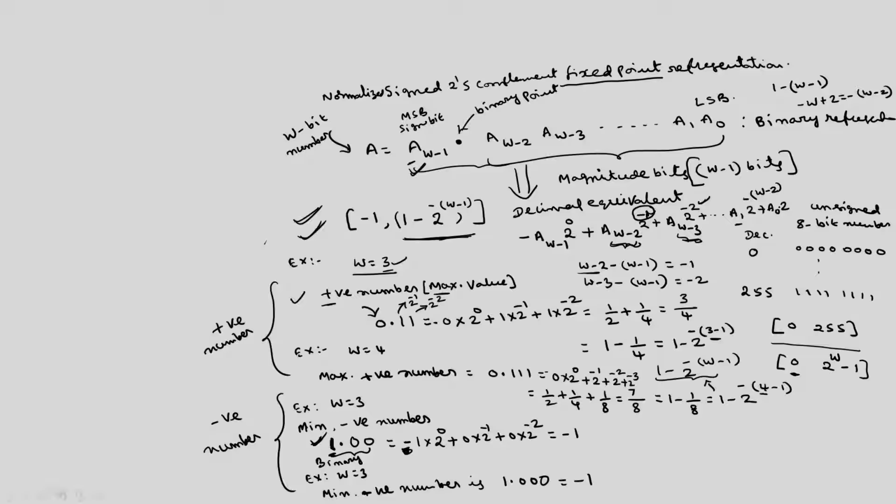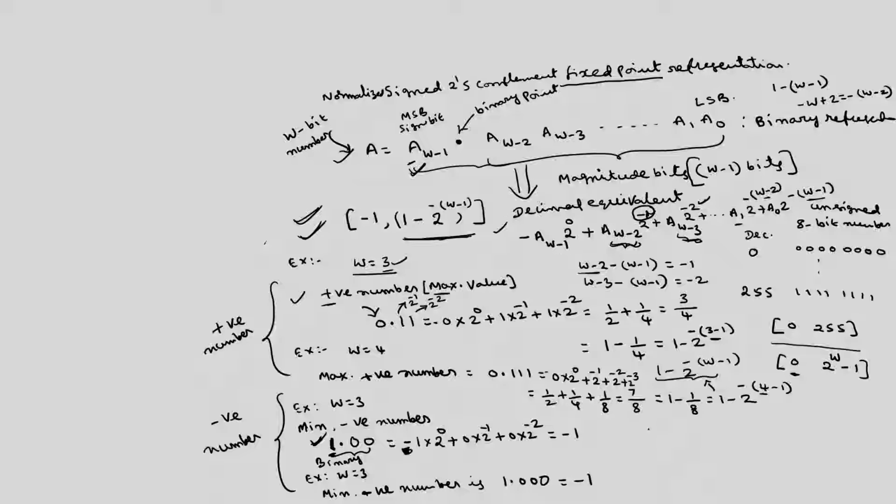And similarly, what about this? We will get minus of W minus 1, because the exponents are decreasing, minus 1, minus 2 if I consider the negative sign, and so on up to minus of W minus 1, the last coefficient. Okay. So, this is the decimal equivalent. So, we can alternatively use this binary representation as well as decimal representation to represent the negative numbers.